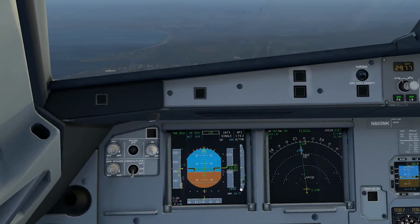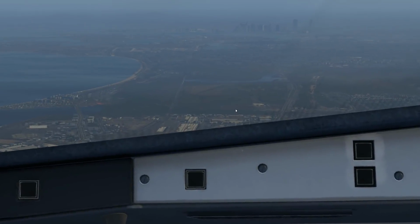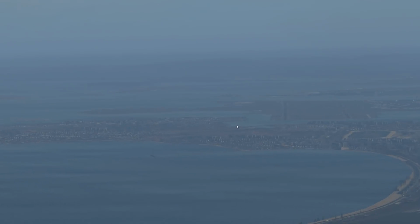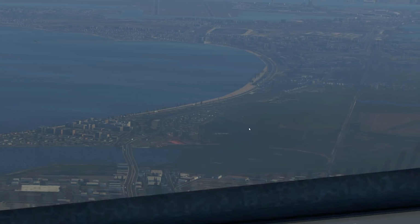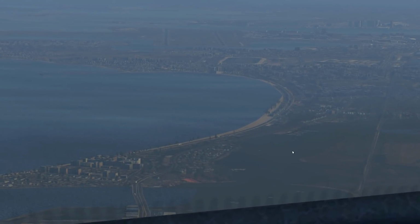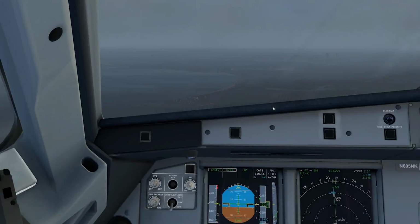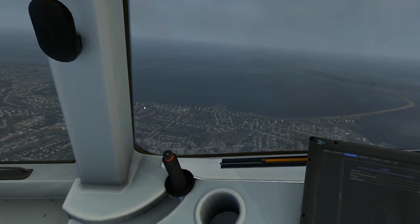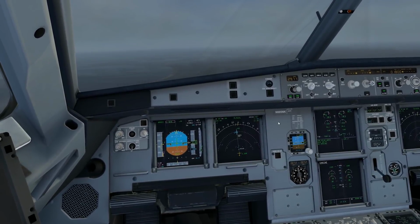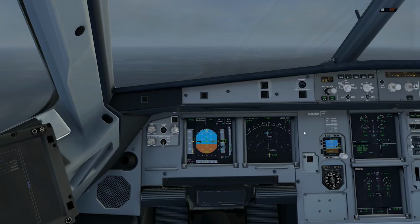All right, winds are still whipping around pretty bad. You can see our runway right there we're landing on. I don't see anybody on the approach path right now. We'll have to see. If there are airplanes, we're just going to ignore them. That's live traffic. It's cool to have the aesthetic of the airplanes, but you don't have to worry about it. We're not going to be going around or anything like that. So hopefully it all will work out just fine.